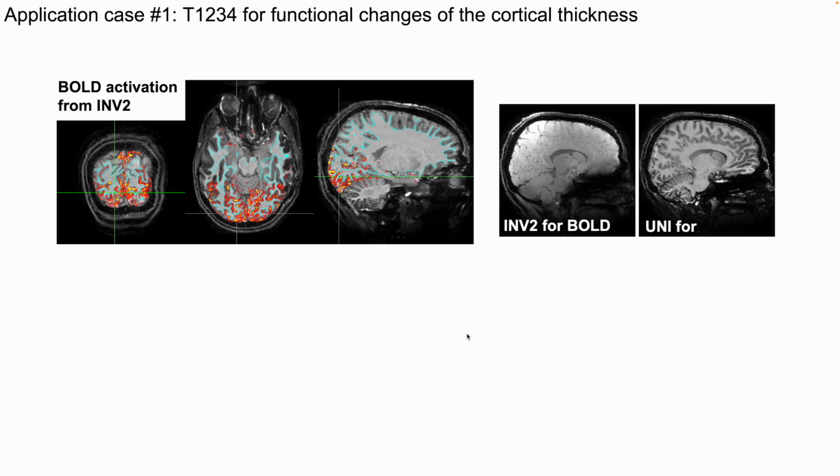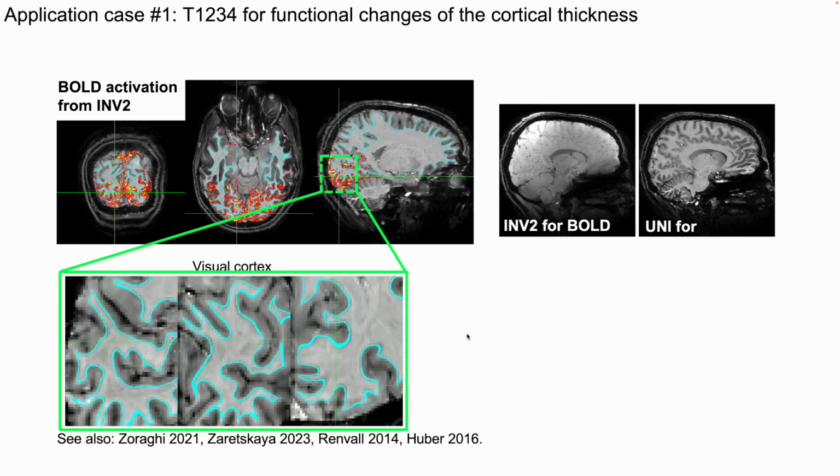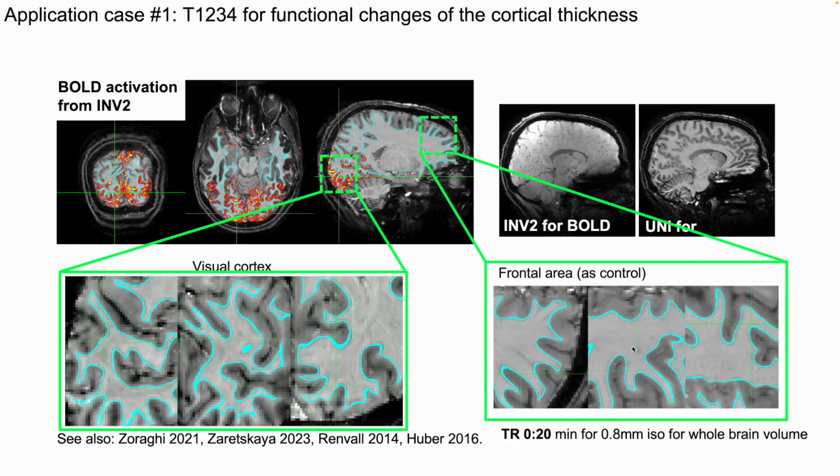Now the layer-fMRI toolbox really helps to segment hundreds of time points of this whole brain structural time series, revealing how cortical thickness changes as a function of activation. With the interesting result here that gray matter seems to dilate during functional activation. Specifically, it dilates into white matter, which is specific to the visually activated areas, and we don't see these dilations in control areas, for example, in the frontal cortex.